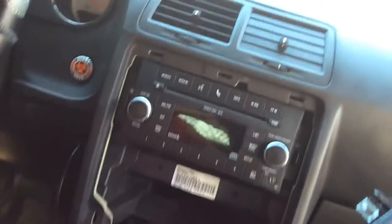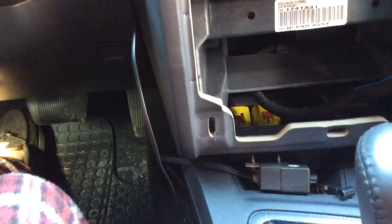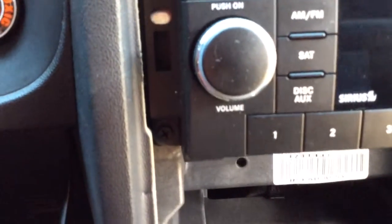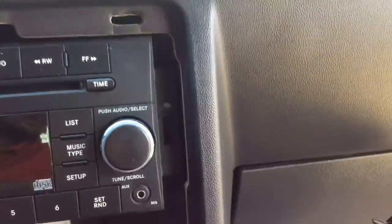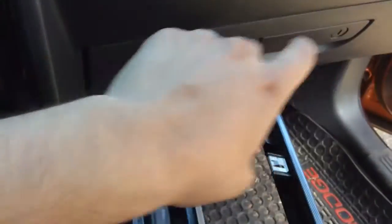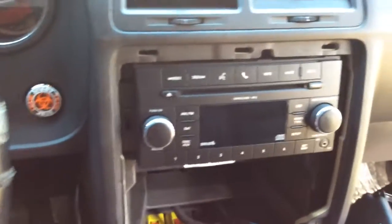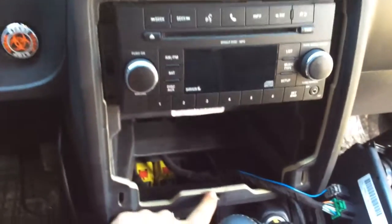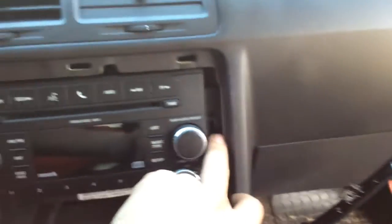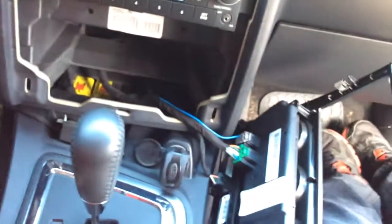So as you can see, I'm trying to see if I can get it closer. If you can see right there, there's 1 Phillips, 2 Phillips, 3 on the top, 4 on the bottom. And there is all the clips, 1, 2, 3 on the top here, as you can see, 1, 2, 3. There is 1 on the side, another 1 on the bottom, another 1 right there on the bottom, another 1 on the bottom right over here, and then there is 1 more right there. And that is it, and then all your controls to the AC and everything.